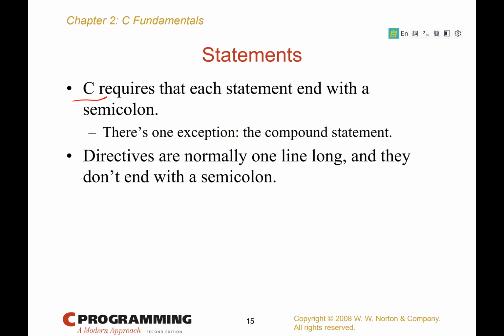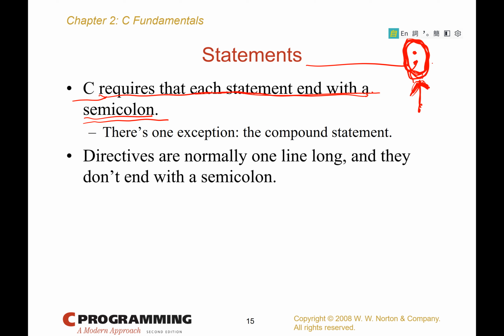C requires each statement to end with a semicolon. Please, this is a very important thing. Each statement should end with a semicolon. Please do remember this and be very careful. You have to put a semicolon at the end. This is a mistake many beginners make: forgetting to put a semicolon at the end of a statement.